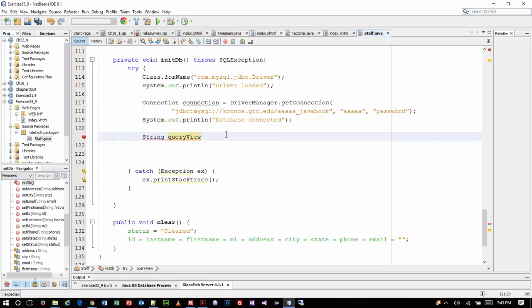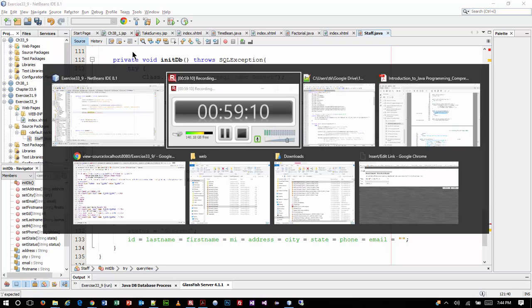So this is going to be the query that's going to be used to do a view. We're going to do a select statement. We're just writing regular SQL code now. We're going to select in the format of how our database is created.